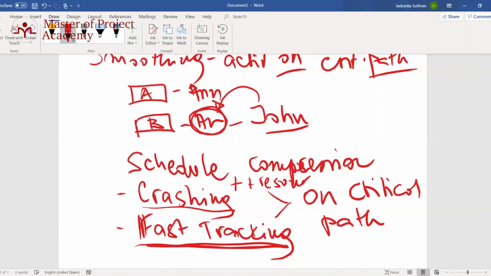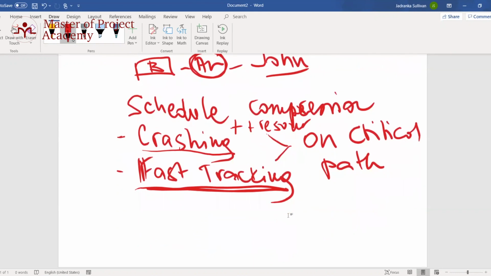Are we assuming the, oh, wait a second. How does float come into this? Is float not an option? Is float used up at that time? Float is actually considered, so this is additional to the float. Float is considered when we do planning, right? When we are creating the schedule, we are actually looking at possibilities for float, right?